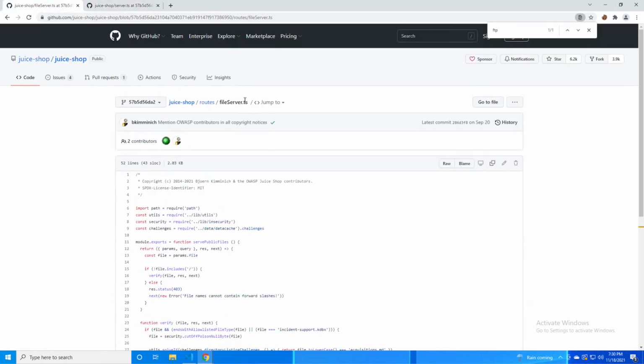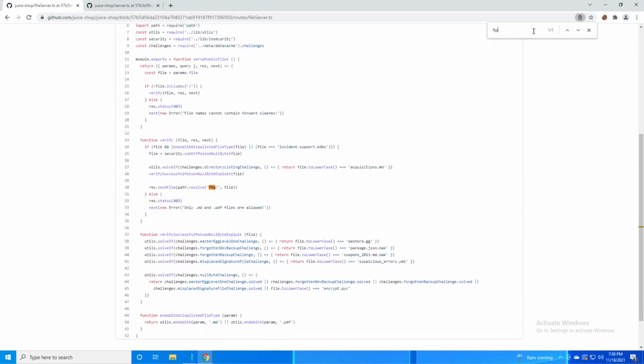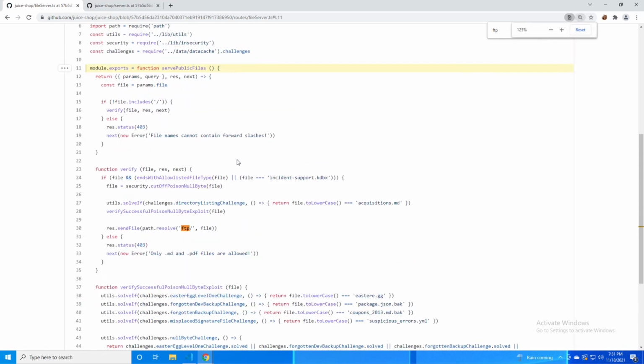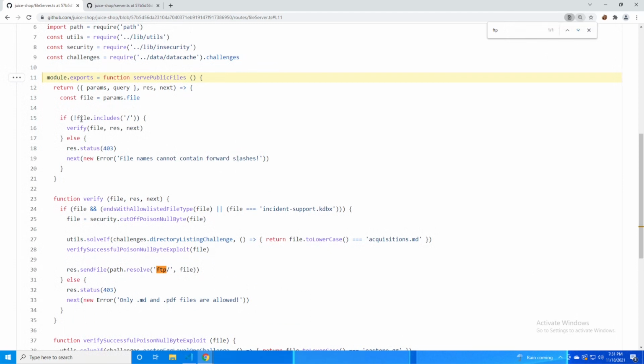I've pulled up the fileServer.ts file, which creates a file server route. And if we just do a Control F for FTP, it looks like there is a function to serve public files in this case. Starting with line 11, we can see if the file doesn't include an endpoint, it verifies.